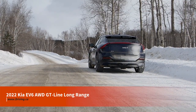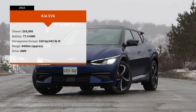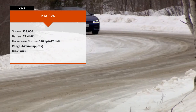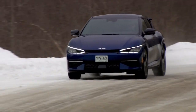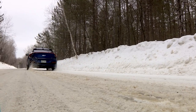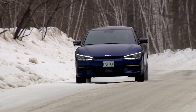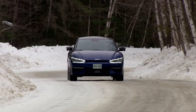2022 Kia EV6. Kia's all-new, all-electric EV6 GT long-range headed north for a few thousand kilometers of cold-weather testing. Its 411-kilometer battery range at room temperature proved good for a comfortable 315 kilometers of driving at a good clip at minus 10 degrees Celsius with the heat cranked. That's more than sufficient for a spirited afternoon drive down some of my favorite icy back roads north of the city. It's here where the Kia EV6 put the biggest grins on my face.